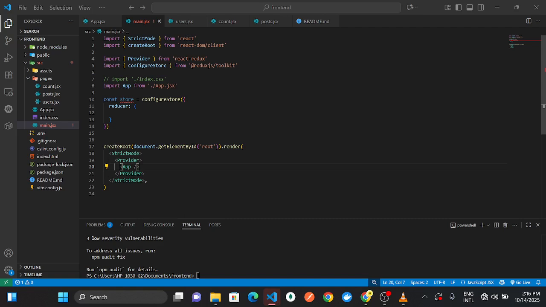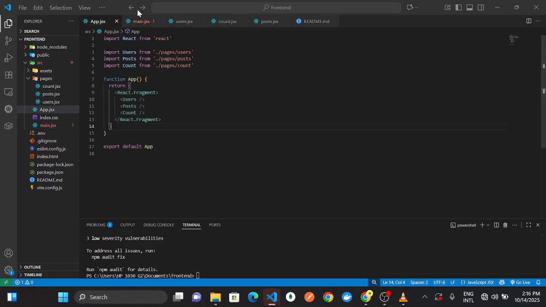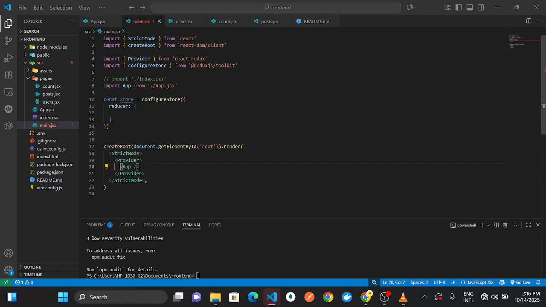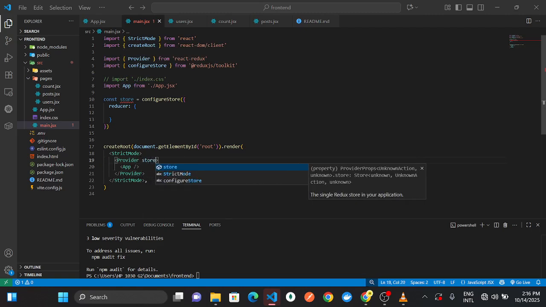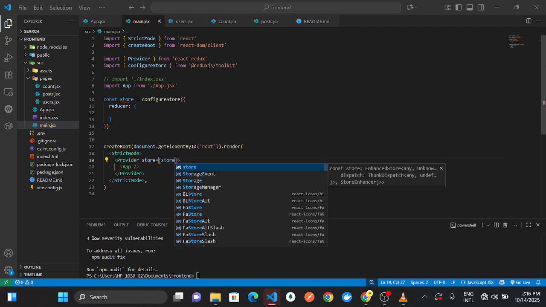As you can see, I'm using it inside my root, not inside of my app, but inside of my main component, which is where the create root and the render occurred. Then we pass the value as a prop, and this is the store.